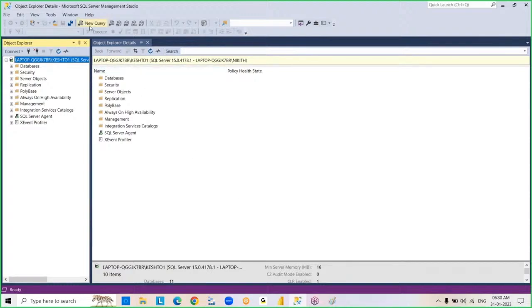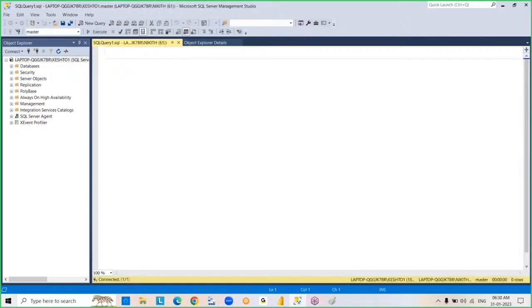Here, if you want to write queries, because generally when we are working with SQL Server we are going to write queries, go to new query window. In this window, we can write and execute queries. But before that, we have to select our database name.